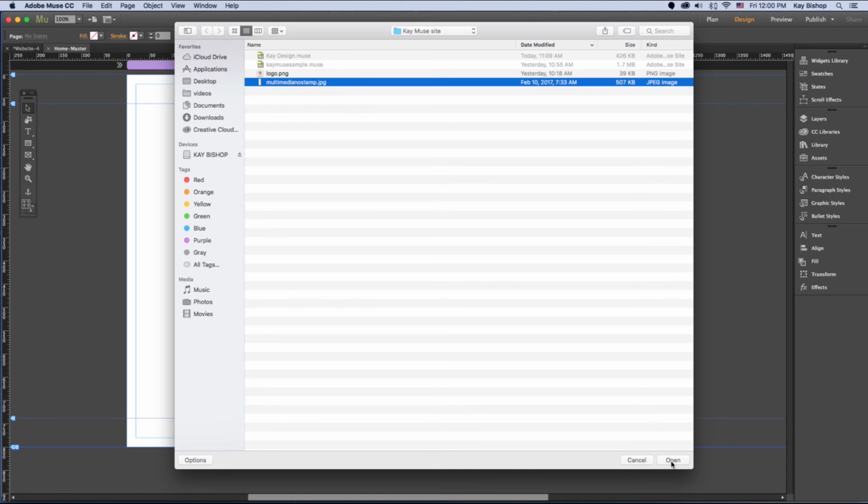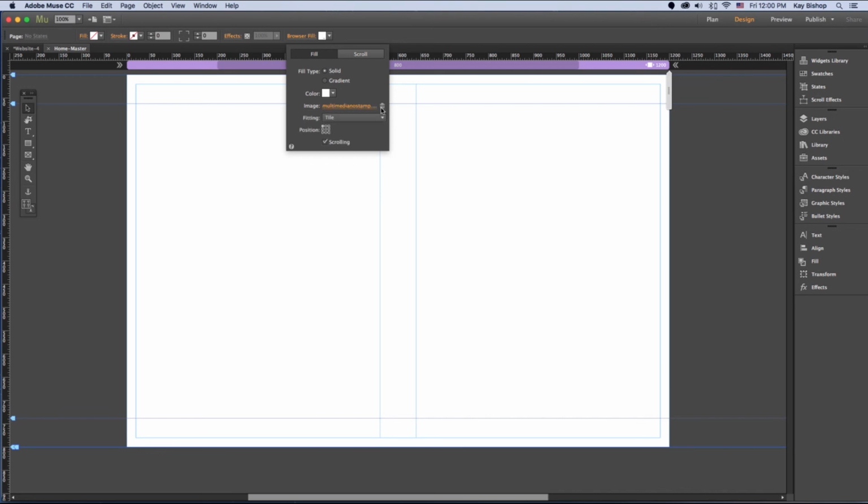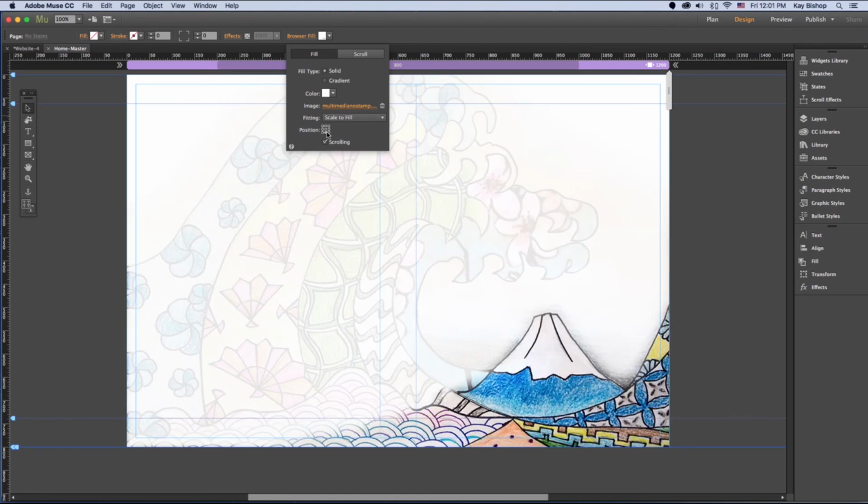This is a JPEG here, but to save time, I'm going to select scale to fill, and I'm going to position it at the bottom because I have not resized the image to the size of my browser width and height here. I'm going to uncheck scrolling, and you can see that image is now filling the page.